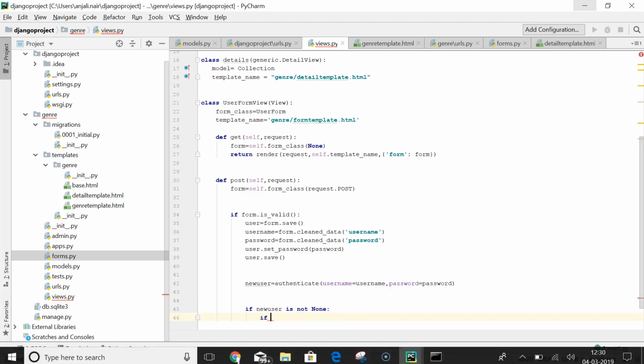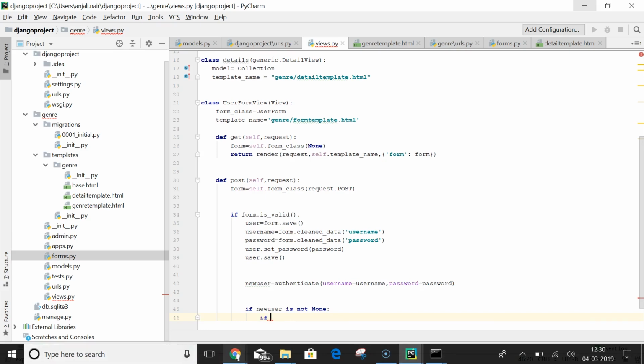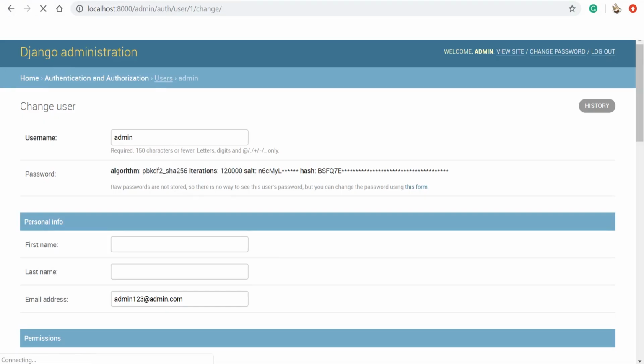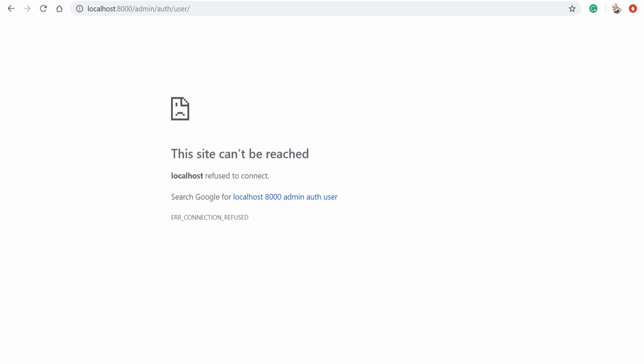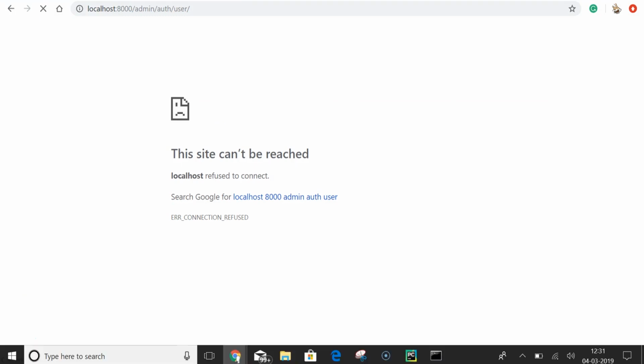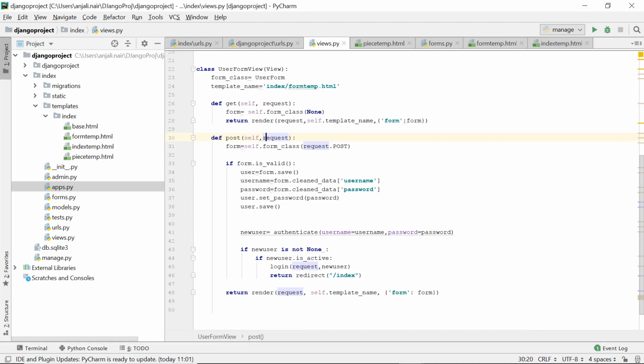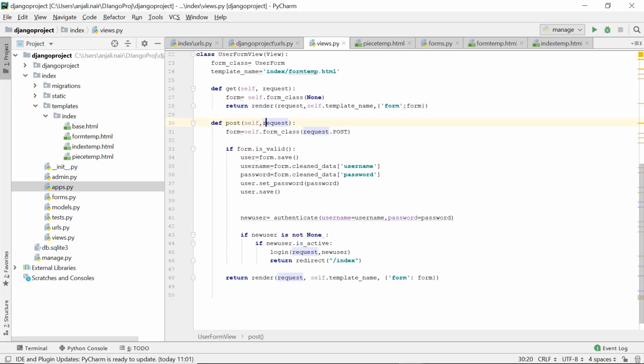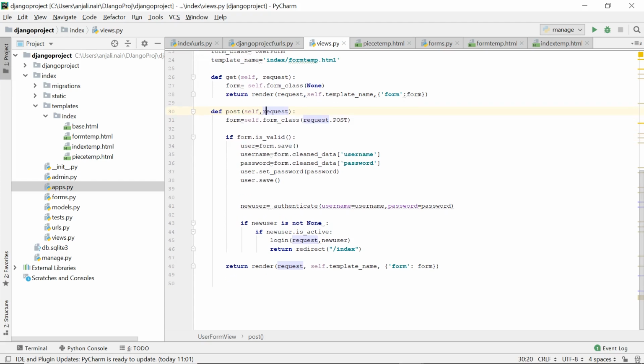we'll check the status of the new user. So what is the status? Again, I'll take you back to that database. Go to users. Well, since we're in the middle of the code, we cannot access this page. But basically, this database or this table which stores the usernames has a field called status, which you probably would have noticed. And next to the active user, there's a green tick. So if the user has that green tick, if the user is active, that means his session is in progress. So it's basically like logging in.